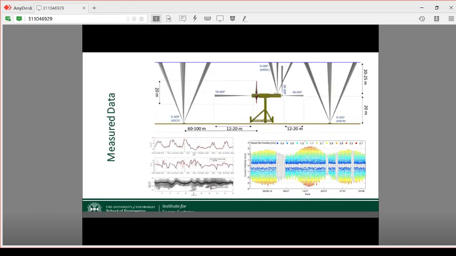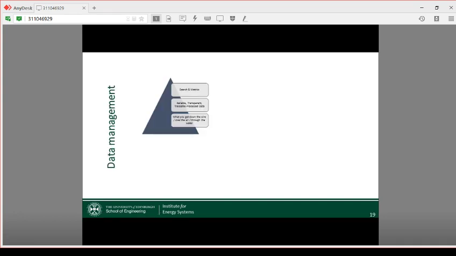And then you measure the data, and you need to understand what the waves are doing, what the tidal current is doing, what the turbine is doing, and you end up, I think after 4 years and about 20 different deployments of instruments, we have about 4 terabytes of data. And that's quite a lot, so we need to do something with it. So data management is a problem.